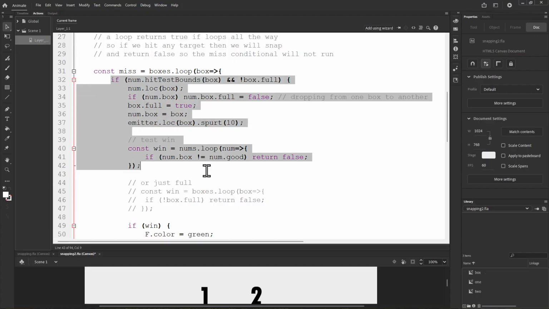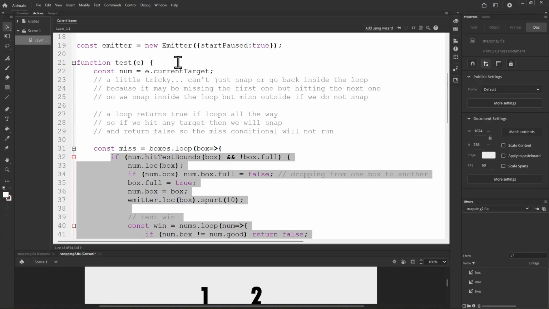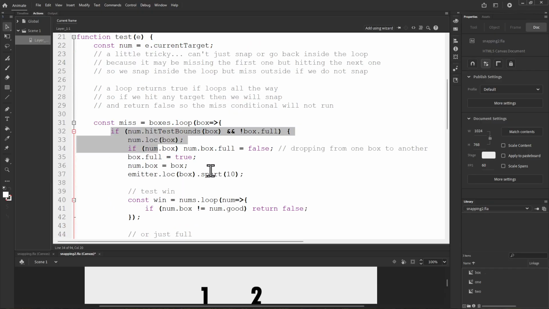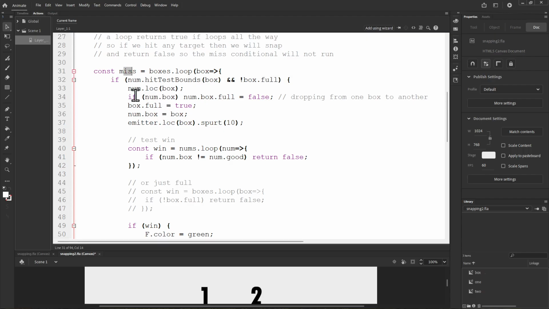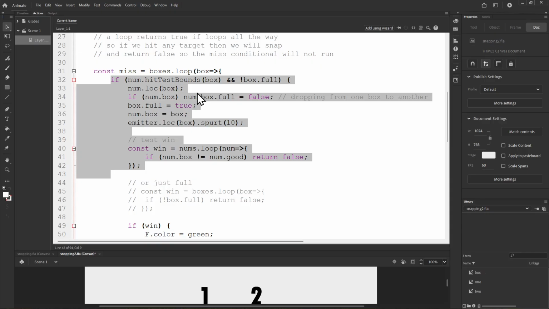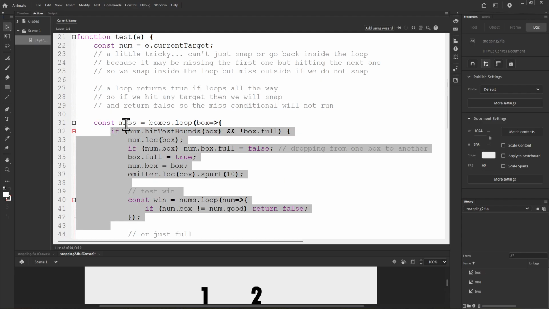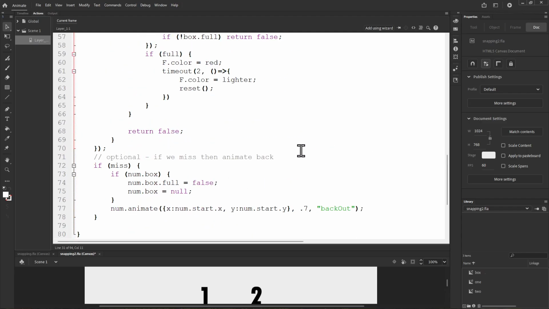Okay? So if we keep going, we don't hit anything. So if we don't hit anything with what we picked up, so this is when we pick up something, if we pick up that num and we don't hit anything, then miss will be true because it'll finish the loop. The loop goes through and we didn't hit any of the boxes. Therefore we missed. So it's kind of like a negative, it's called a gate, kind of. You're doing your tests, and if none of them come out to be false, then it's going to be true. Therefore, miss is true. So it's sort of a negative way of looking at it, isn't it? All right, but here it is.